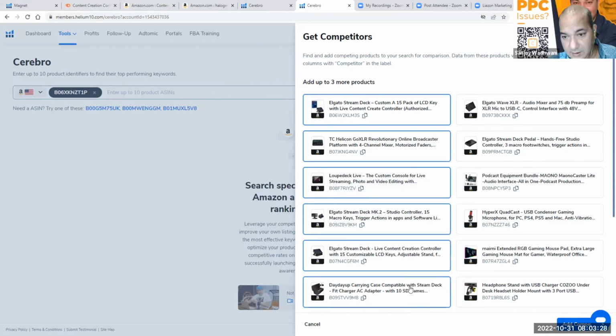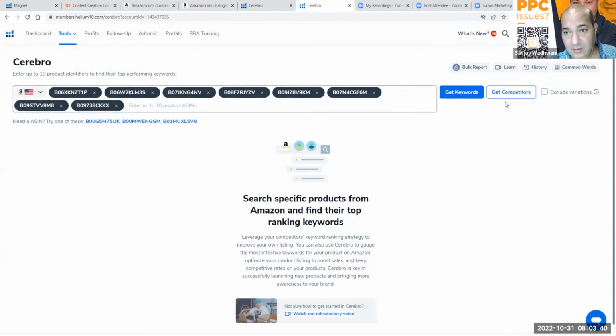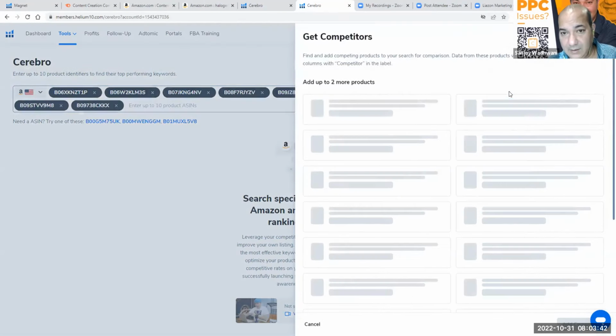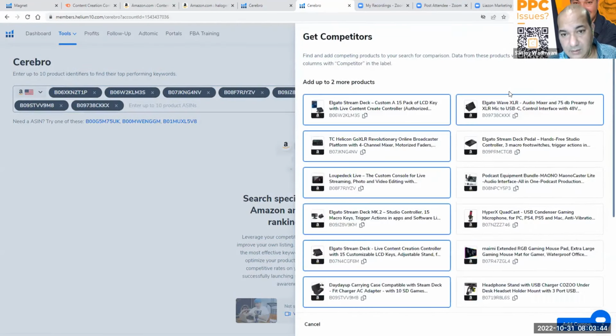Let's see, there are some that are showing here. This is a mousepad. I'm just taking whatever we can get our hands on to get the best information. So we have already selected this, and this one.